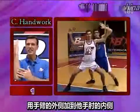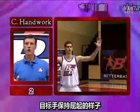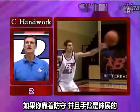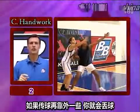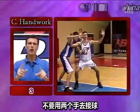Put your blade in the crook of his elbow. Keep a bend in your target arm. If the pass is a little wide, you can extend and get it. If you start with your arm extended and the pass is wide, you'll miss it or have to give up your position to catch it. Don't go after the ball with two hands.